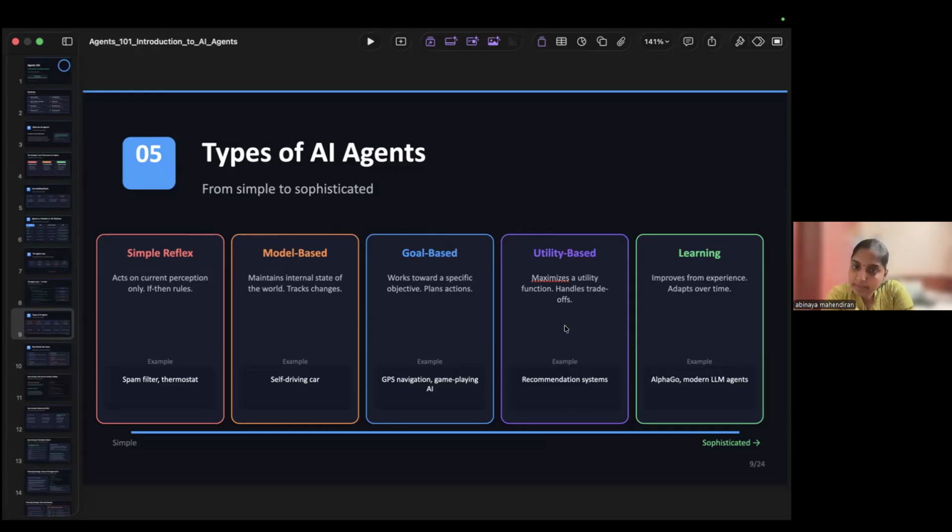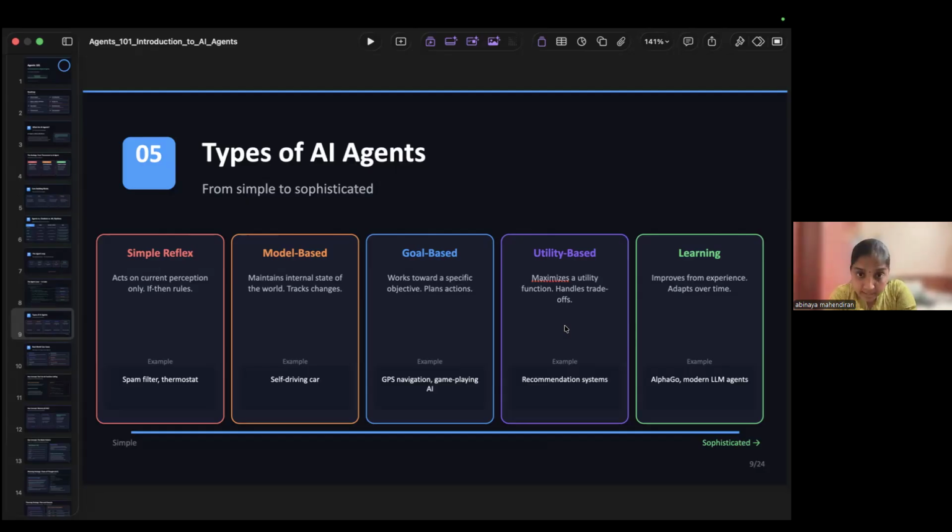Then we have the utility-based agent. Here, there is a utility function, and the objective of the agent is to maximize that utility. For example, in a recommendation system, we have different types of users using Amazon, right? But for every user, you get a different kind of recommendation. How is it happening? Because every user's preference is different.